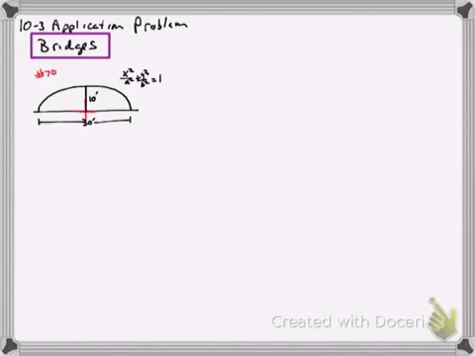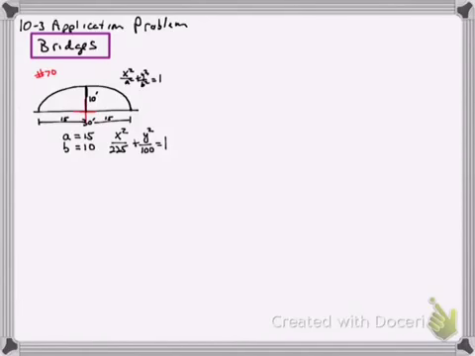Right from there, I'm thinking, okay, what's the information that I know? Well, I know it's 15 on this side, and it's 15 on this other side. So that tells me a equals 15, because it goes all the way to the vertex. That's what they're looking for. And it also tells us that b is going to be that height of 10. So we already know a and b, which means we have a pretty good head start on our equation. So x squared over 15 squared, that's 225, plus y squared over 10 squared, which is 100, and that will equal 1. So let's find out what else we need to know.